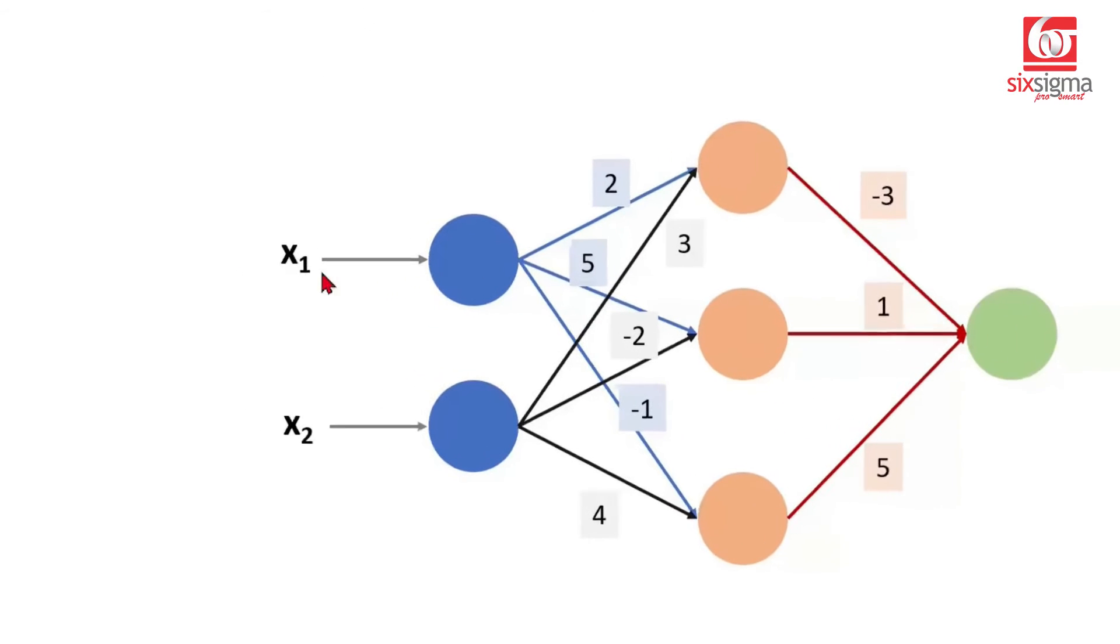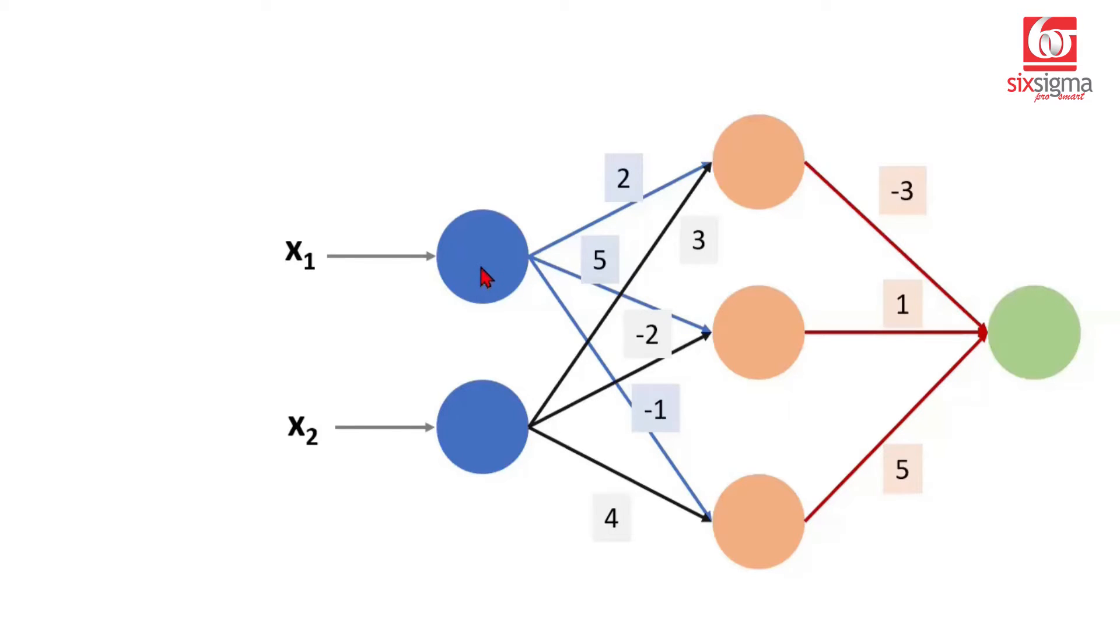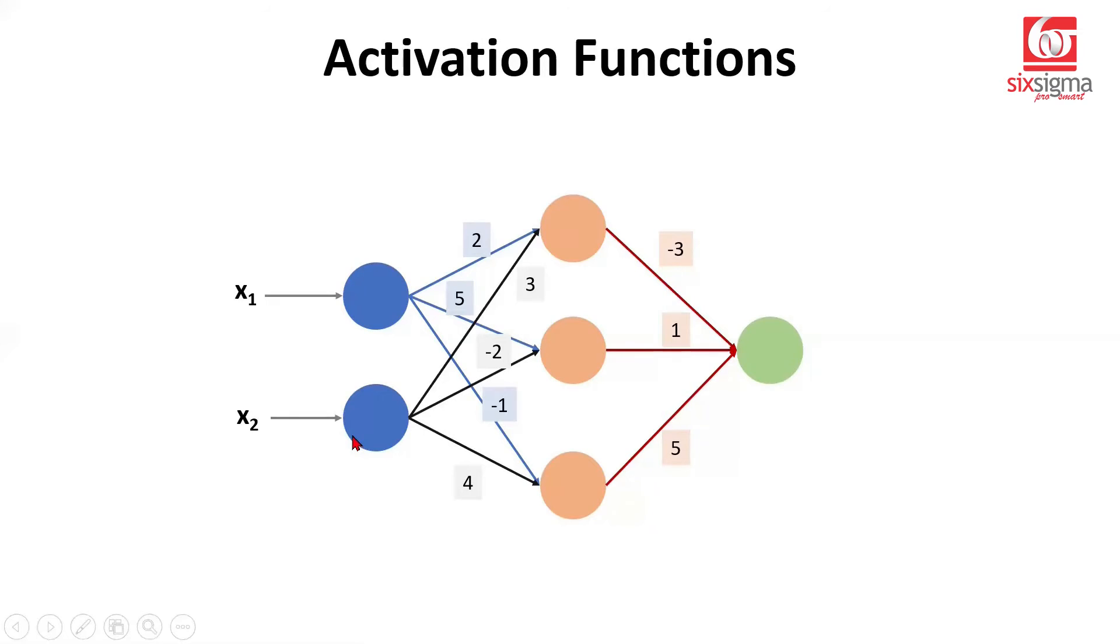Let's say this first input neuron is receiving an input x1, which could be any feature, and the second neuron is receiving an input x2. Now let's examine what will happen at each hidden neuron. We know that input neurons are passive. They don't really do any transformation to the inputs, so they simply pass on the inputs to the next layers. The next layer is where aggregation and activation used to happen, but right now we're only talking about aggregation because we want to see what happens when we don't do an activation. So now let's focus on each of these neurons one by one and the kind of inputs they are receiving.